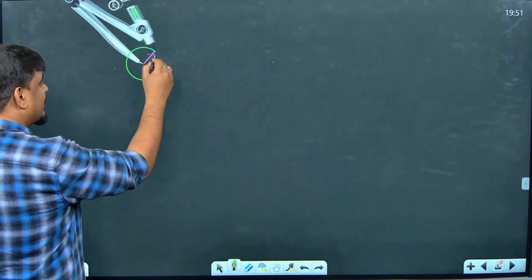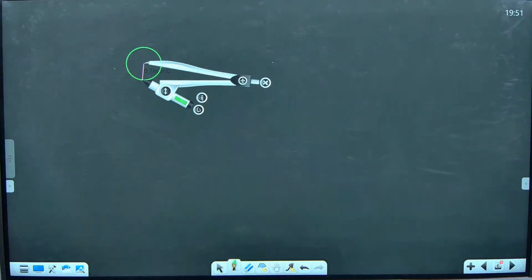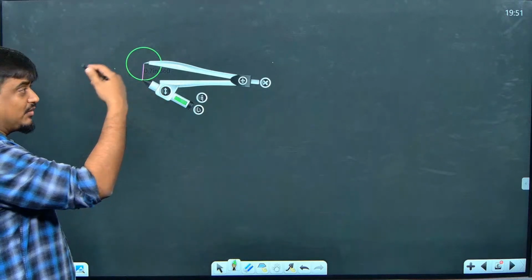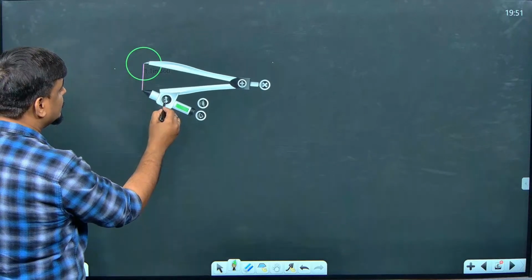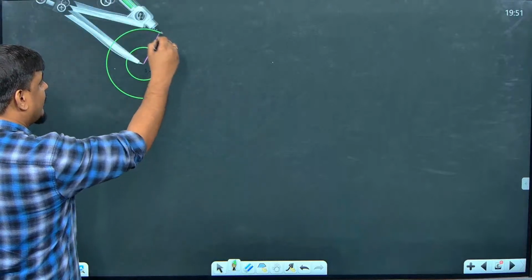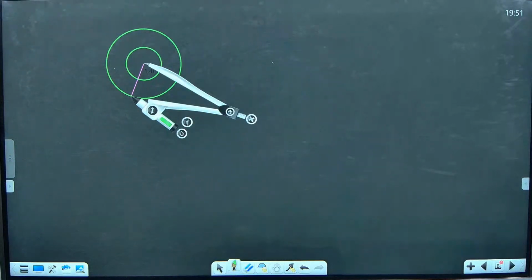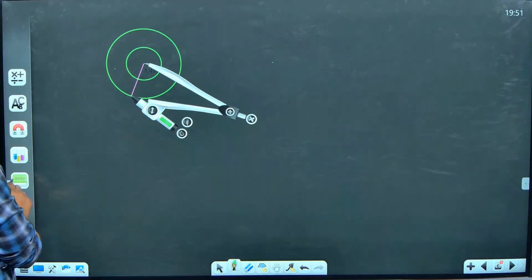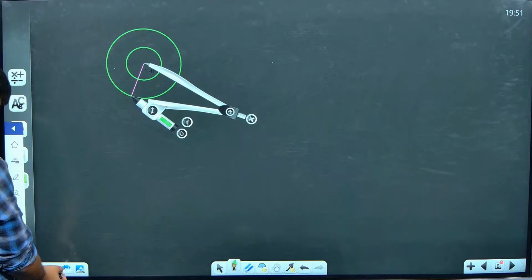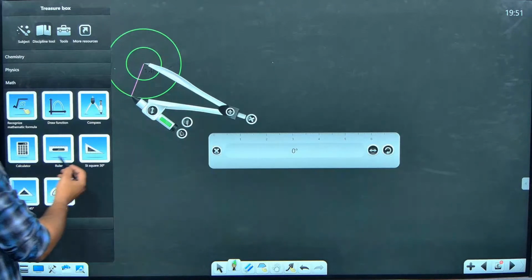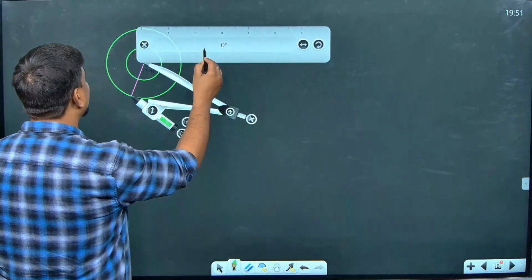Now what I'm doing, I'm drawing a gas molecule, an atom. How much have I taken, you know? 0.7 and 30, so I'll take 0.14. Sorry, 1.4. And then I'll draw a circle. Okay. Now, where did the tool go? Yes. I'll take a ruler and then I'll keep it.